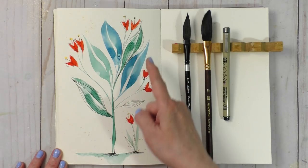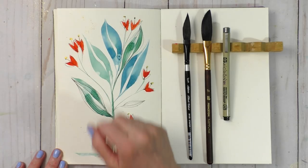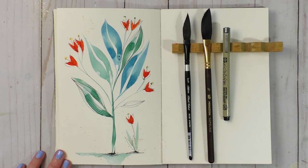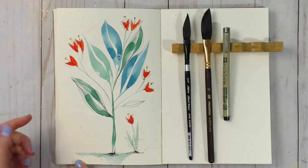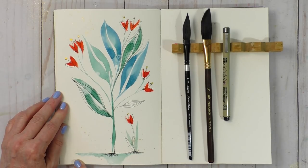Also, I wasn't really consistent with the space in between the two halves of each of the leaves. That just tells me that I need to practice and have some more fun, because it's just incredible to discover a new tool, especially if you had it in your stash and you haven't really used it. And then I just did a little bit of offset doodling, and of course I ended up adding the gold, because gold.